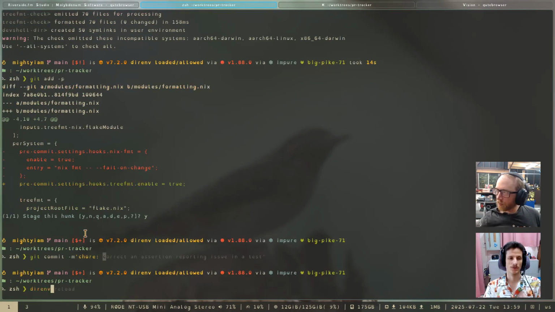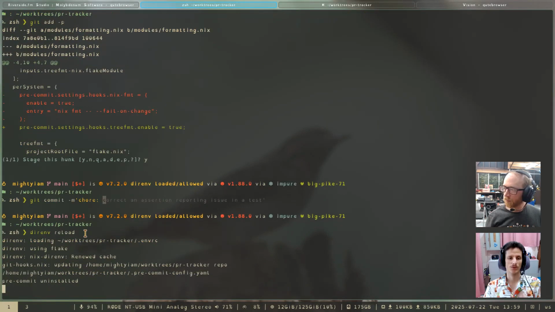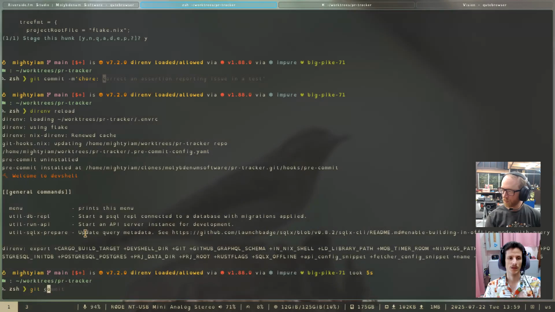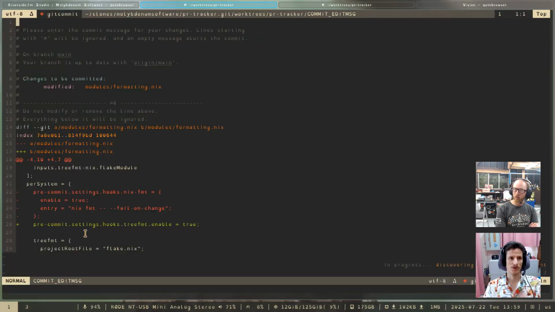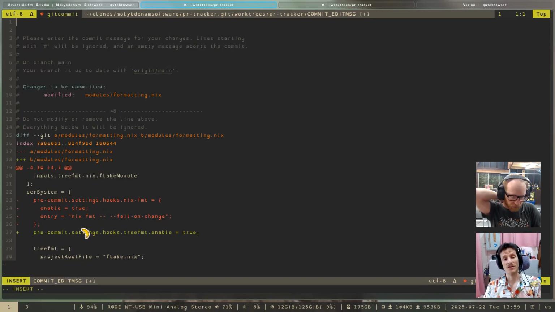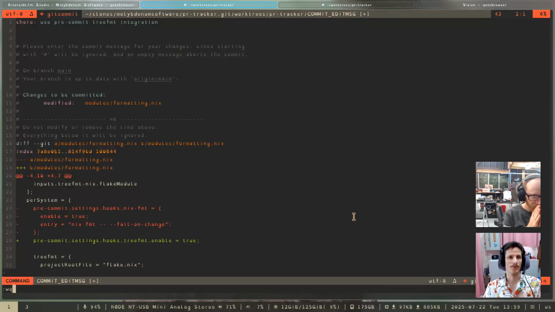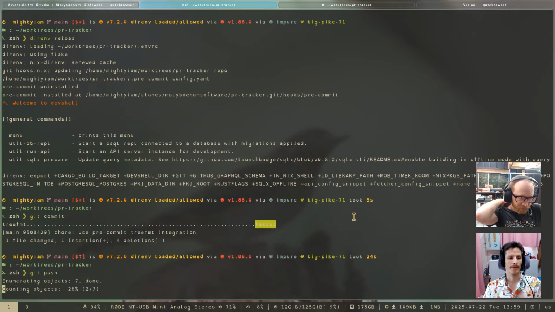Sure. Let's do a direnv reload because this would deploy the new hook. And let's try git. See, the hook succeeded. Or I actually didn't see it succeed, but let's assume it succeeds. Sure. Use pre-commit treefmt integration. Whatever. Push that.